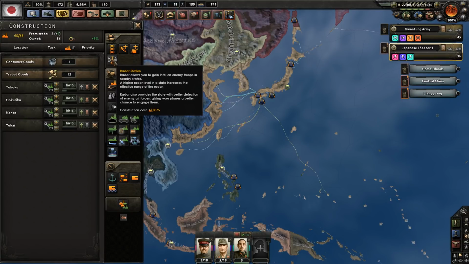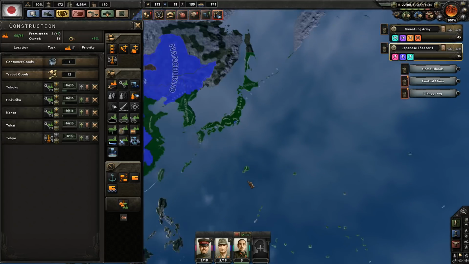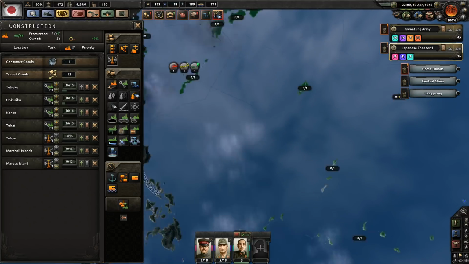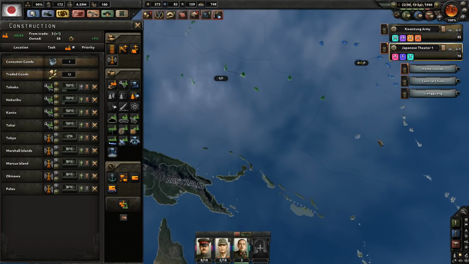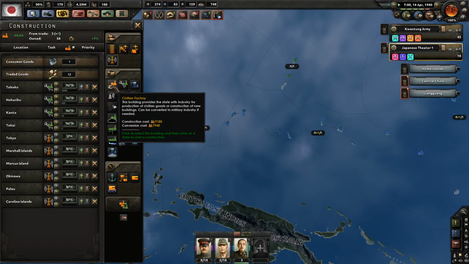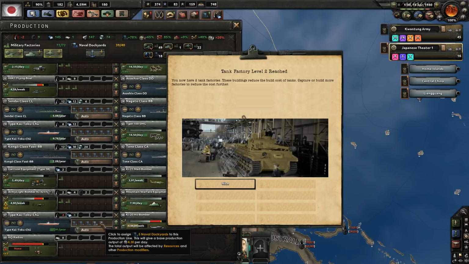Now, we have the ability to build radar stations. So before the war gets really going, let's build some of these guys. There we go. Hopefully they'll build reasonably fast. Seeing there are 3,300, where this is 9,000. And we also have more, so let's put more towards building submarines.